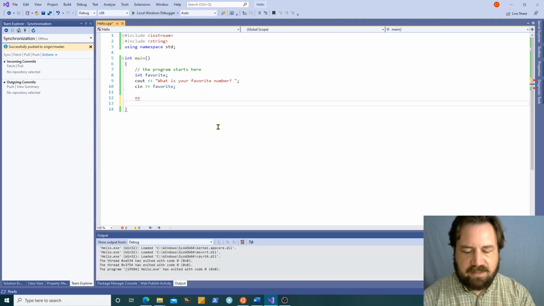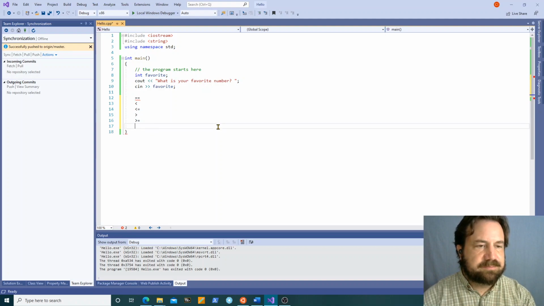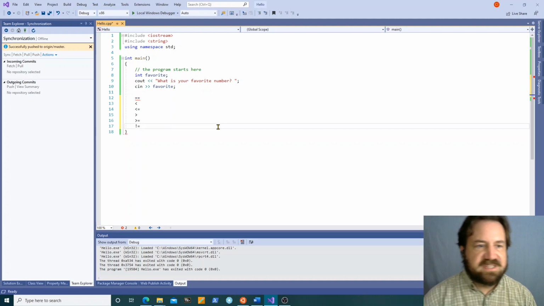You can also, of course, do less than, or less than equals, or greater than equals. And you can even do the exclamation point, which in C++ is a reserved word that means not. So bang equals, as it's often pronounced by programmers, means not equal to.